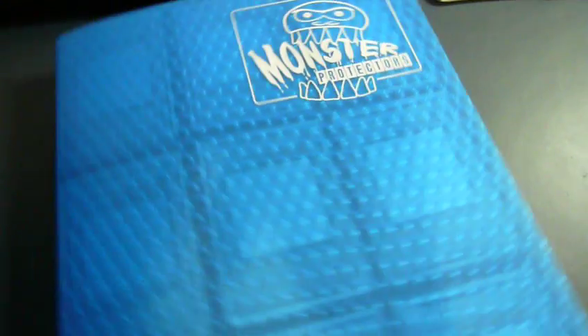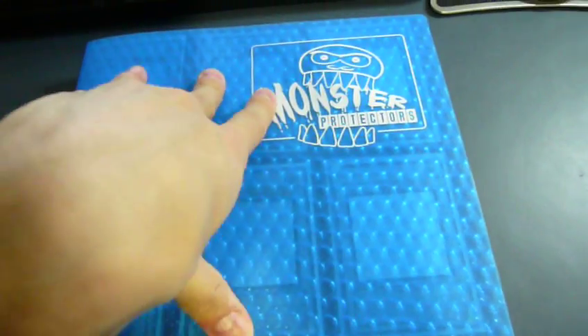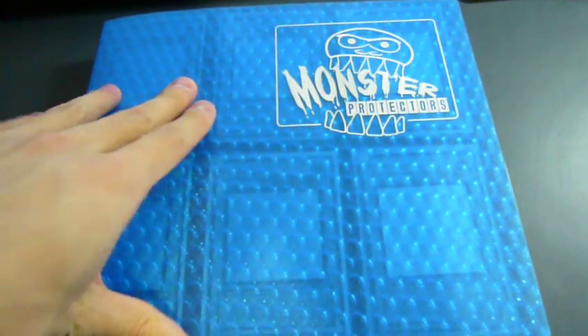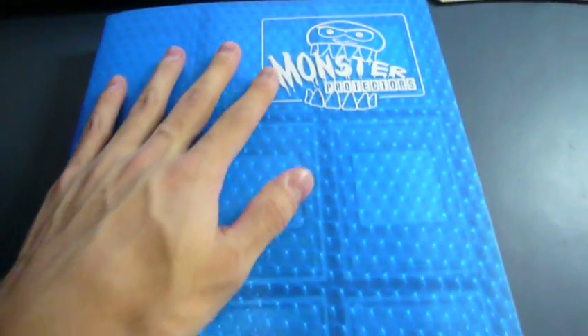It kind of increases the more cards you add in. I've actually left out quite a number of pages because it was just getting too ridged and bumpy. It does fit 360 truly, but in reality if you do fit 360, your binder's going to be really thick and weirdly shaped at the top. So yeah, that's one of the big problems I had with it.